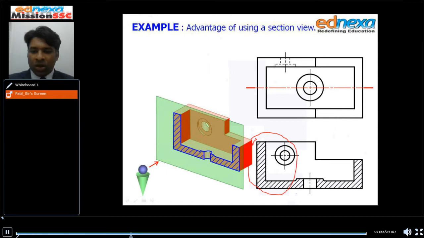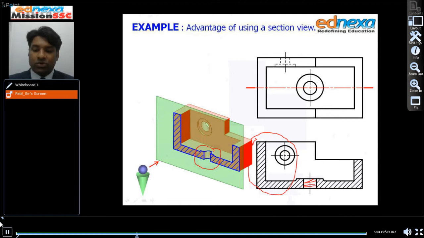Now one key aspect you have to observe is that there is a blind feature like a hole. The section lines are not drawn in that particular hole. Remember that, because that particular hole is visible. And if you pass the section lines through this hole, the object which is drawn becomes completely wrong.